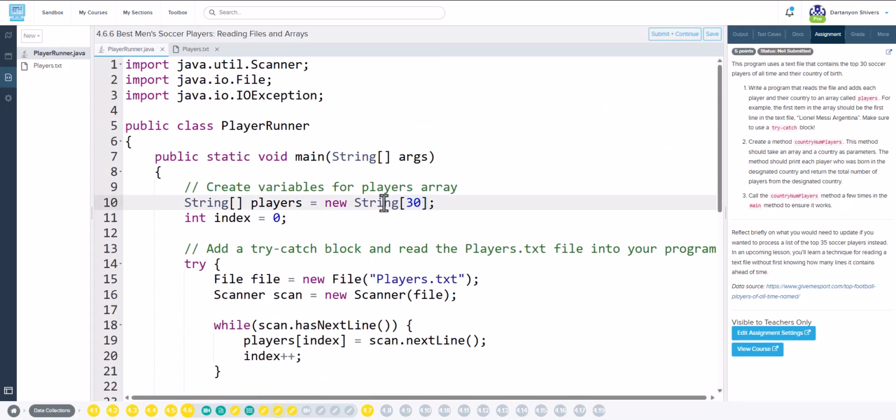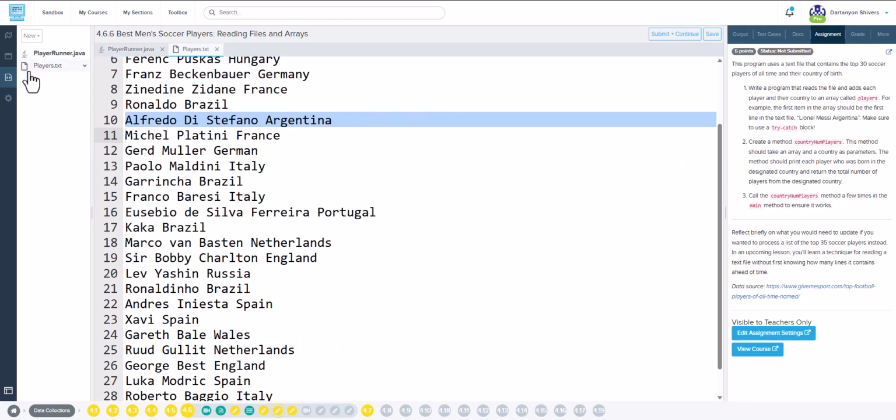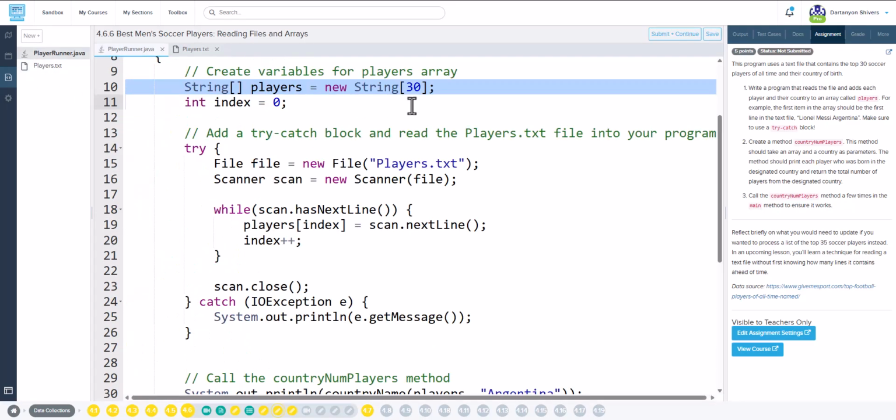Because when we create this string array, it's a default array of strings, but they're all storing null. So let's say that we only had 29 names here. The last position, the 29th position in this array, is going to be storing null.